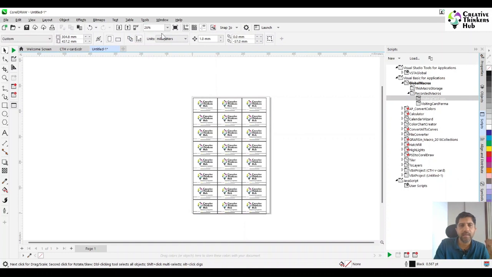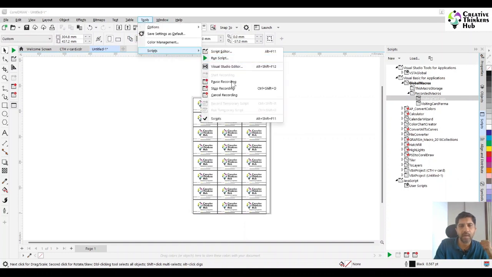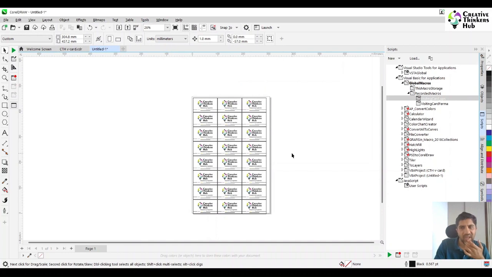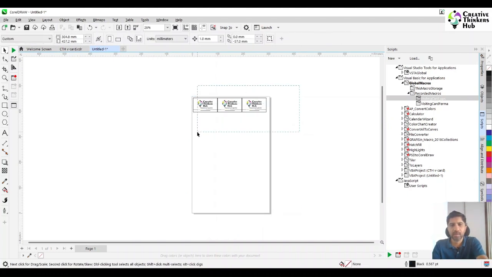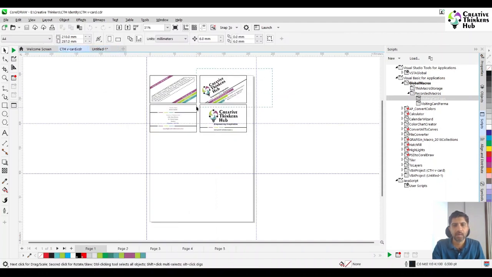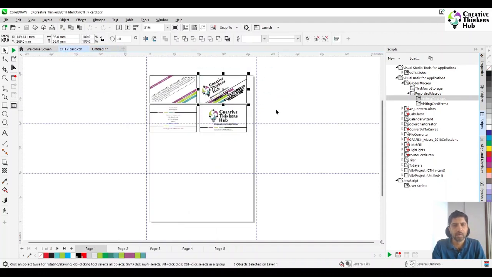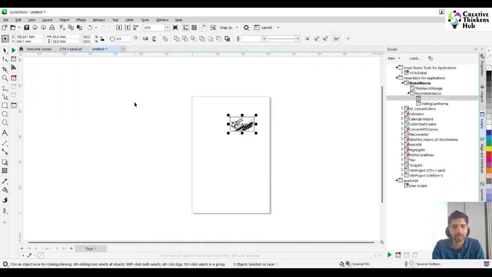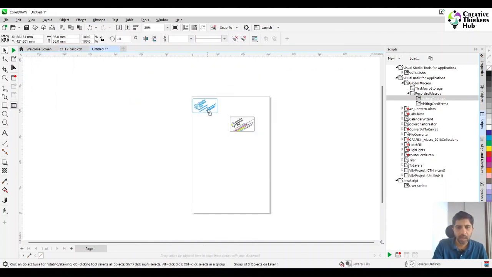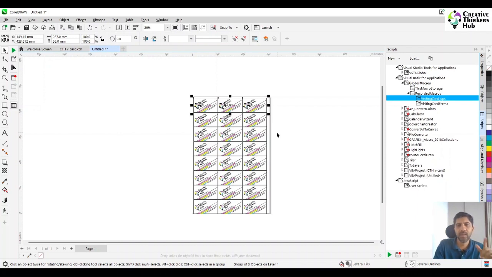Okay, and that's the end of our macro recording. So we say stop recording and this is our visiting card ups, this is our visiting card firma. Now let's see if this works. Come here, select a brand new design. We come here, select this design, copy, paste, group, come here and just say visiting card ups. And that's the end of our class.